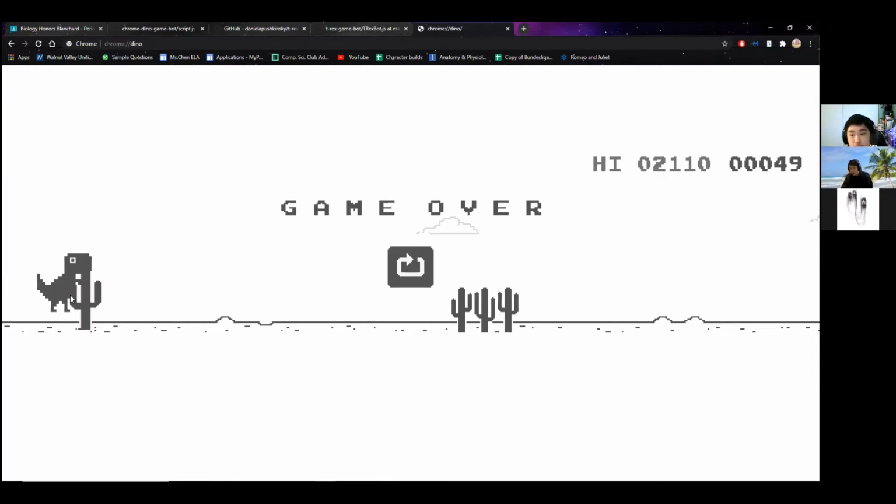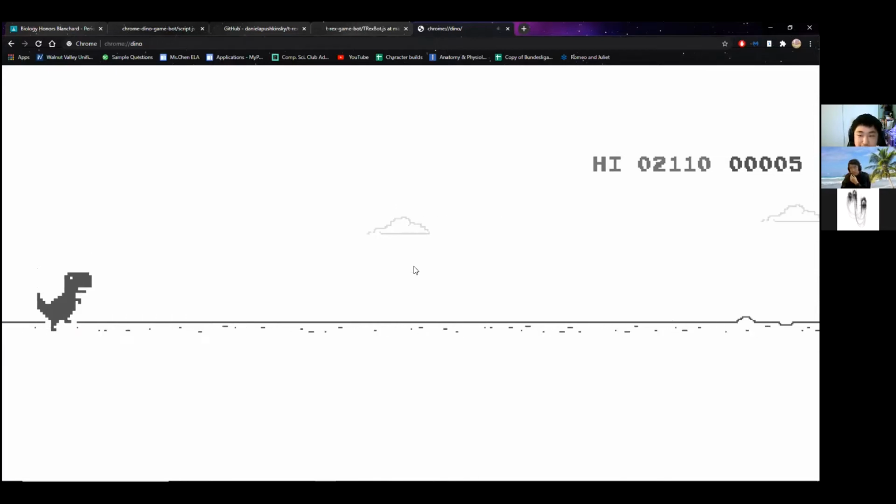If a human was playing, we would remedy that by jumping earlier, so we land earlier and can make another jump faster. But the bot can't do that. That's why if two cacti show up really close to each other, the dinosaur is gonna die. But it did work for the first jump, so that means it's working. So let's play this again.